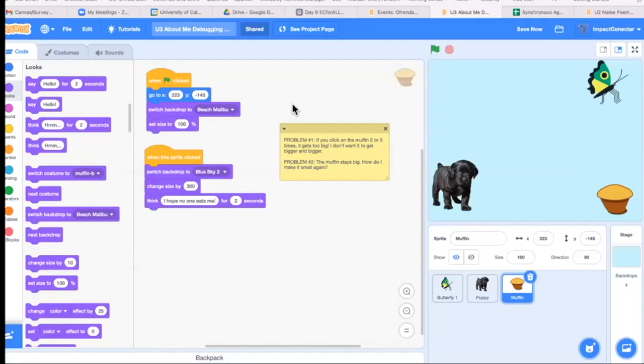So if they're doing anything with a when sprite click to increase or decrease the size of something, always remind them to add that set size to 100% to the when green flag clicked script, so that everything goes back to the beginning.